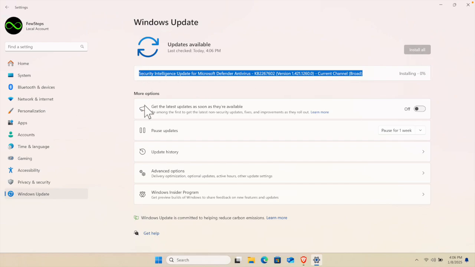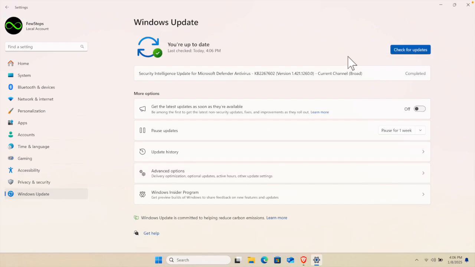Sometimes you will see like 6-7 updates are there, but it is not installing. At that time you have to come to this panel, that means Windows Update, and then you have to check that way, and you need to update manually. If your Windows update is turned off automatically, at that time you need to check it here manually, and then after the update is ready, the installation will finish.